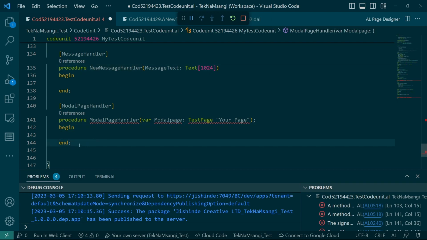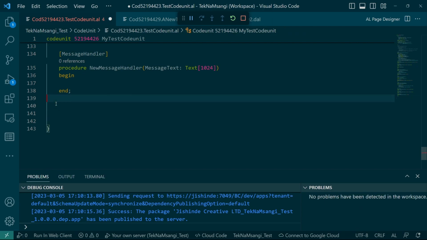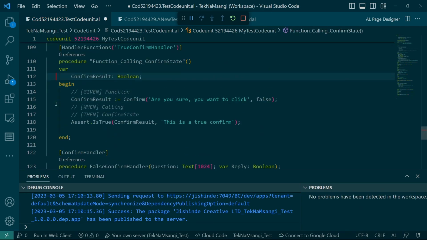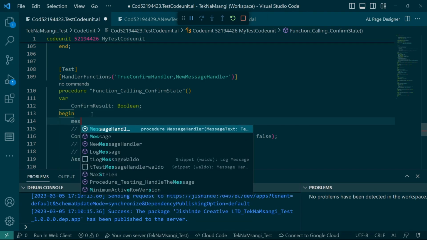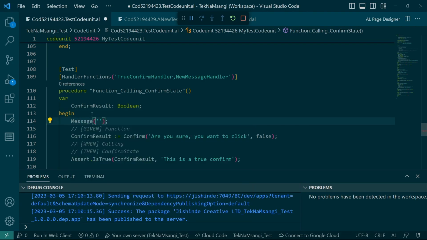If there is a message, for instance, let's use this, there is a message somewhere here in this function, so the new message handler should run. Let's change this to now true. This is a true confirm, and we can start with a message to just test.